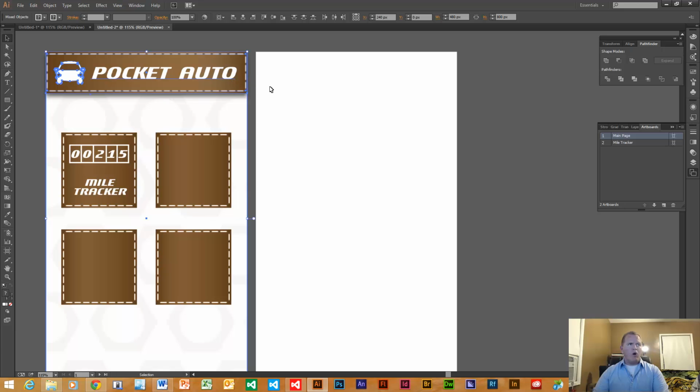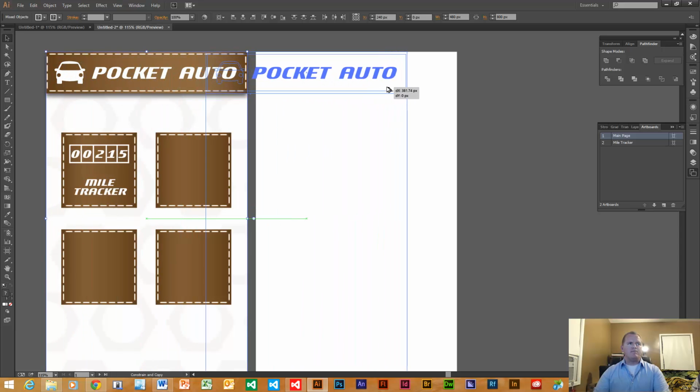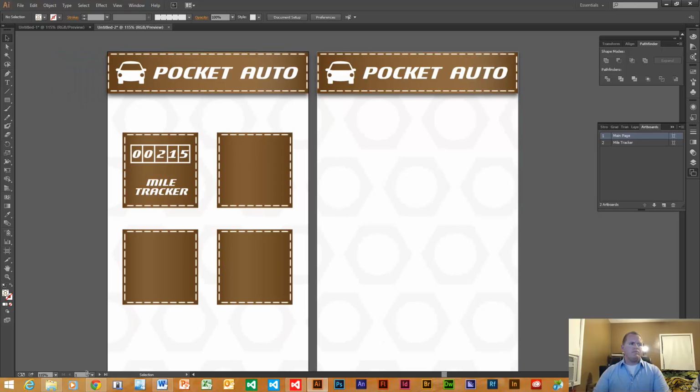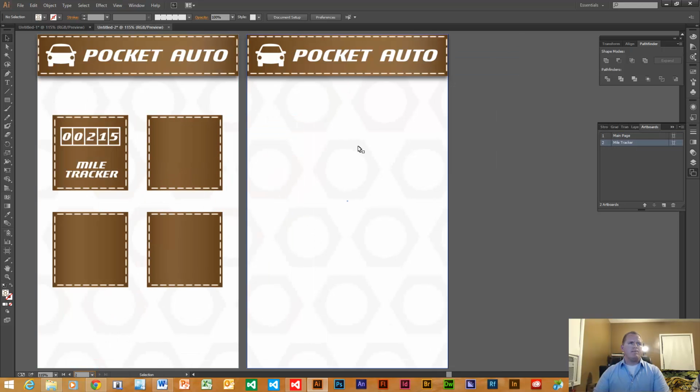And if you hold down the Alt button, you can see there's two arrows currently showing, one black and one white. That means that you're going to make a copy. We're going to hold the Shift key, move it straight over to the lines, and it pulls an exact copy right over to the other artboard. Okay. Perfect. Alright, right there, we have the two starting points.